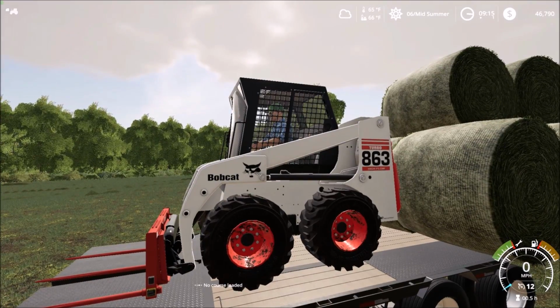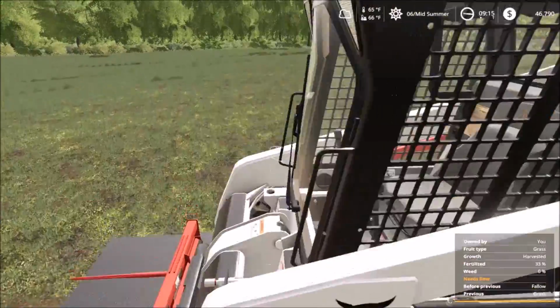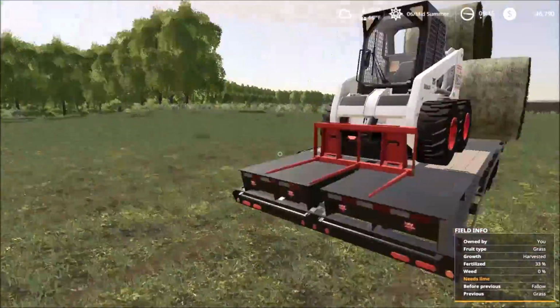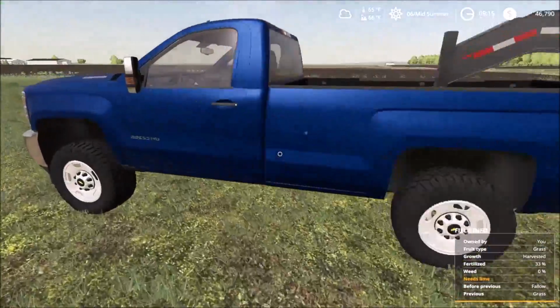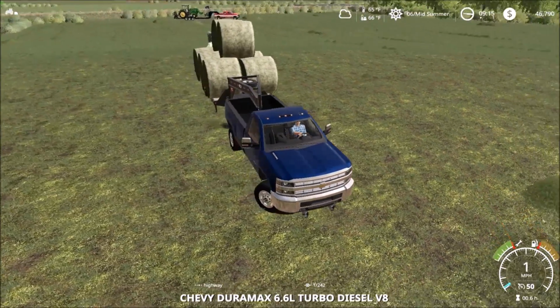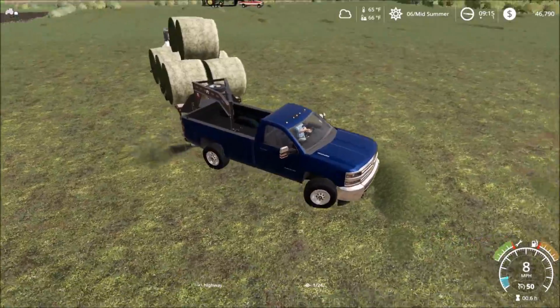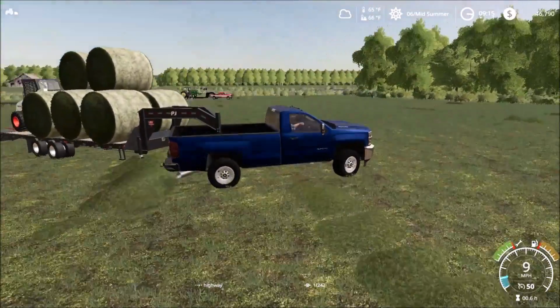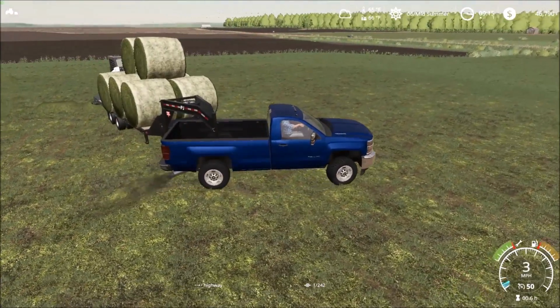And shut the skid steer off, that way it can cool off a little bit. And we're ready to go to Hank's now. So I'm actually going to have Randall follow us because we need to get that truck and trailer and loader to the next field.